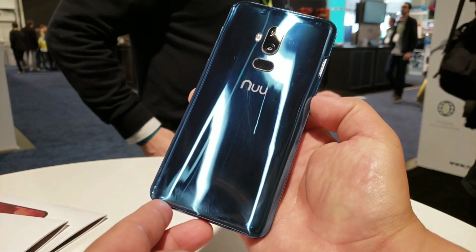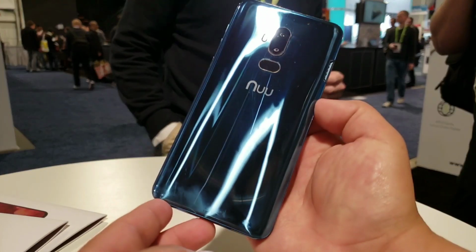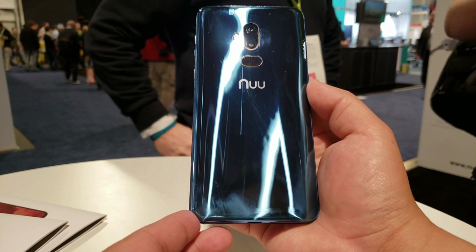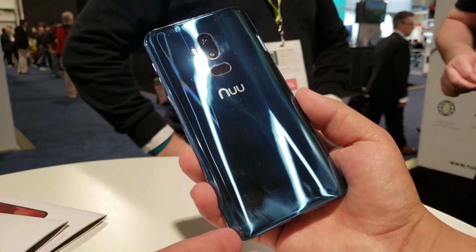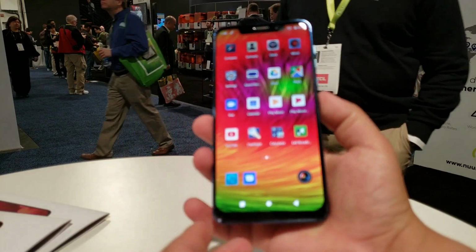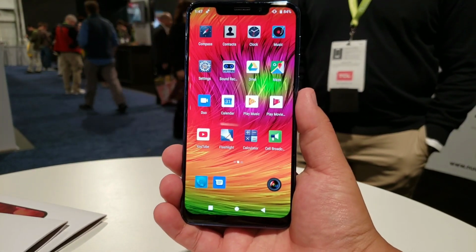So for a budget-friendly price range with specs and how beautiful the phone looks, I think it's actually a great deal. And I think it's great for anyone that doesn't want to spend close to $1,000 or even $500 on a device. But of course, we are going to have to wait until release day to see if this phone is actually worth the buy. But for now, this was just a quick first look and hands-on with this device.